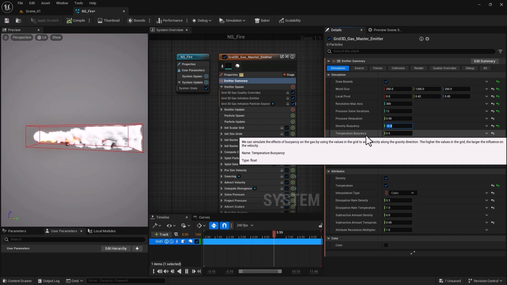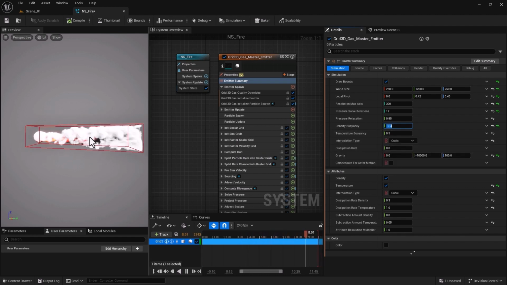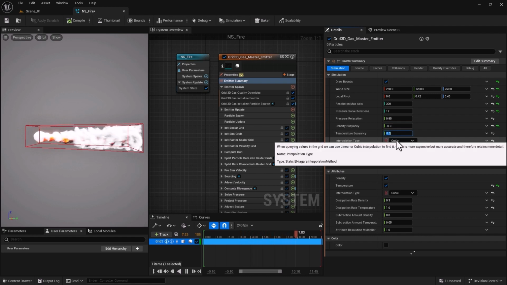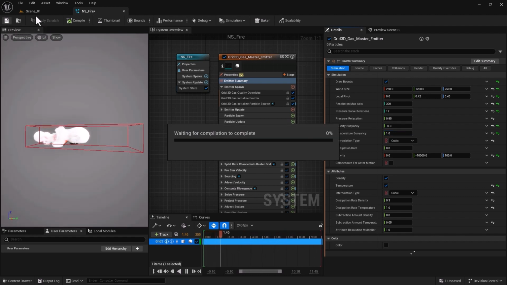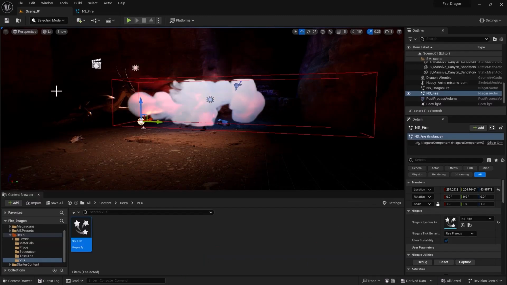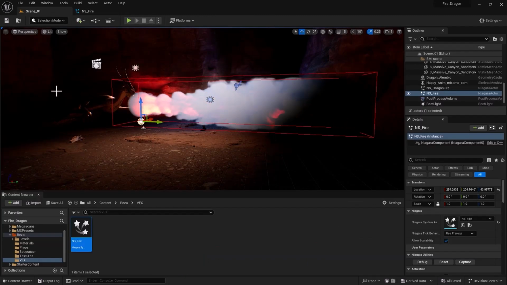Now temperature is the hero of the effect, and this density eventually needs to cater for the temperature. So I feel like having this set to 0.5 is just very, very low. I'm going to increase the temperature to a very high value, and you can see it's really pushing the density to the edges, which might be the result that you want, but definitely at this point it's really not working for me. I will pay attention to that, and I will make sure that whatever I do works well. In the meantime, I'm just going to snap back into here just to observe and see what type of look I'm getting.